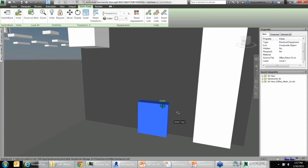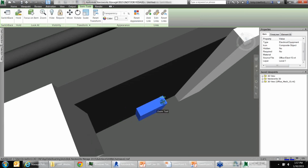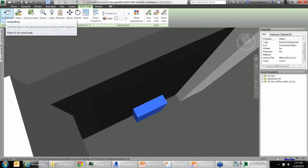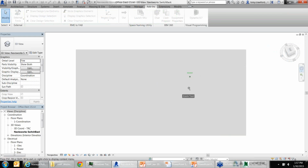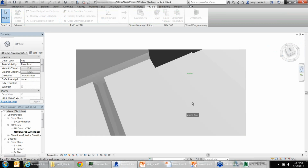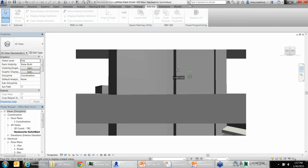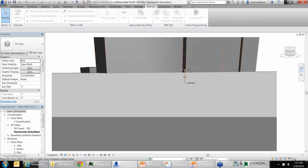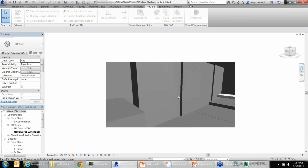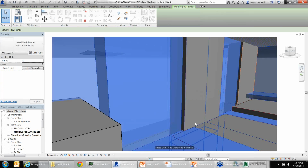I can do this yet again. I can come from the other side. Wherever I'm at, maybe I'm looking down in Navisworks. Use the Switchback tool, find that object, switch over. It automatically zooms in really close. There we go. That's a little bit better. Anyway, I'm in the same part of the building that I was at in Navisworks. I don't have to walk around. Looks like the Switchback tool kind of leaves you with a little bit of guesswork there. But only when people are watching. I did this 100 times yesterday, and it worked quite well.